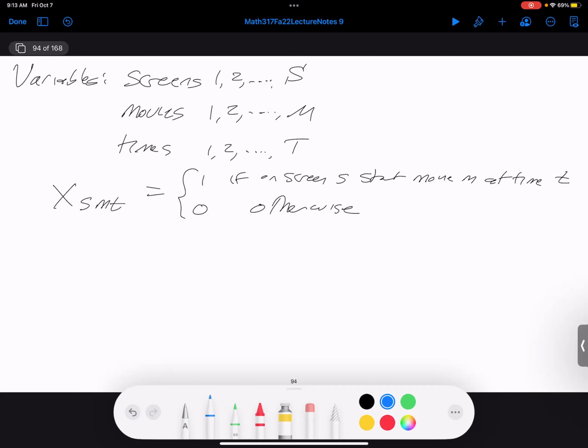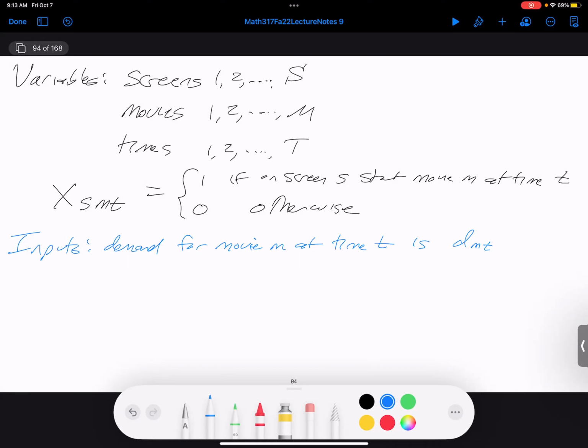So let's see the inputs. Demand for movie M at time T is, let's call it D_MT, for the demand for the movie at time T. I'm always going to try to keep my subscripts in the same order, S_MT. I probably should have done maybe MTS to do it in alphabetical order. But all right, so we need to know, what is the demand for a movie? What else might we need to know if we're going to do some scheduling?